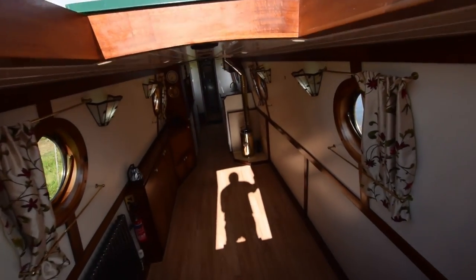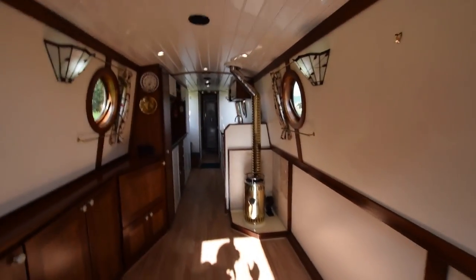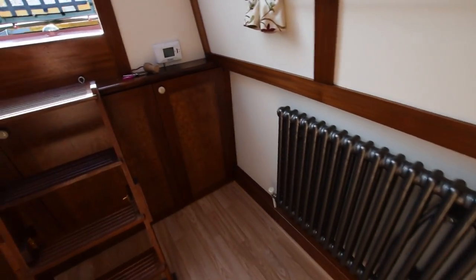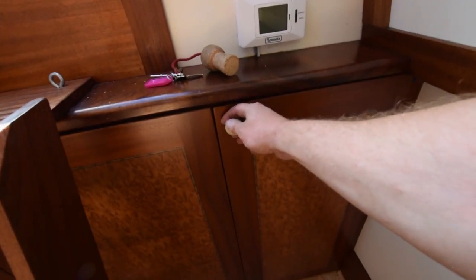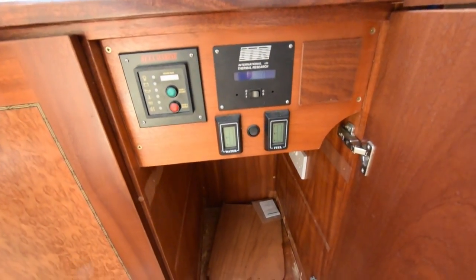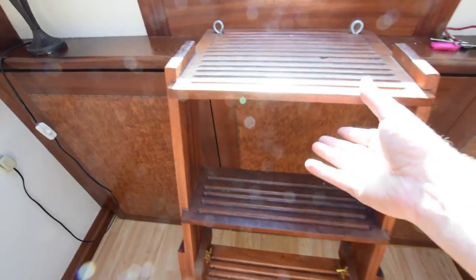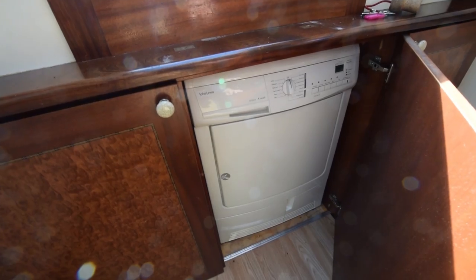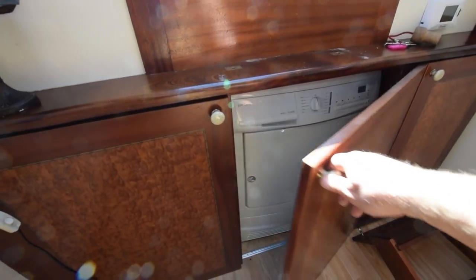The doors were painted by Terence Edgar — beautiful. And on in we go. Beautiful in here: white painted panelling, sapele trim, makes the boat feel very light. The inlay in the cupboards is eucalyptus pomel. Here we have a cupboard with the generator controls, central heating controls, and the various tank gauges. And under the tug deck, all very neatly done, we have the tumble dryer and the washing machine — both full size.